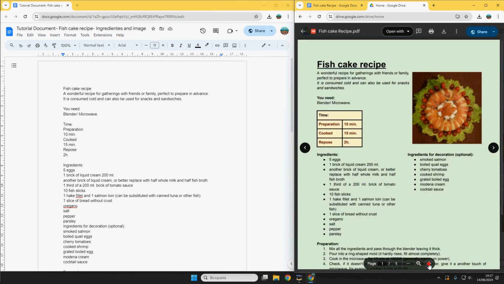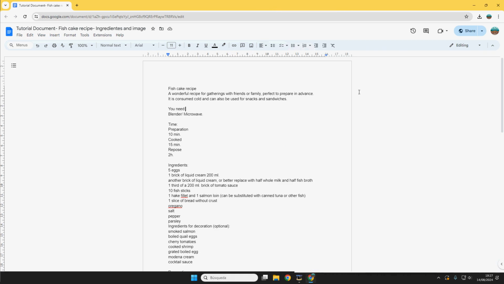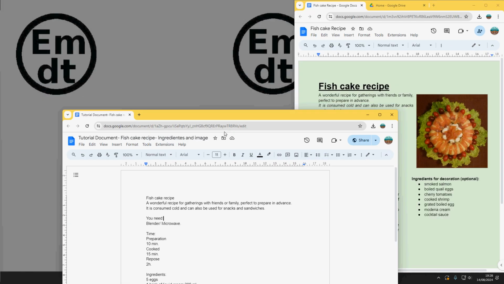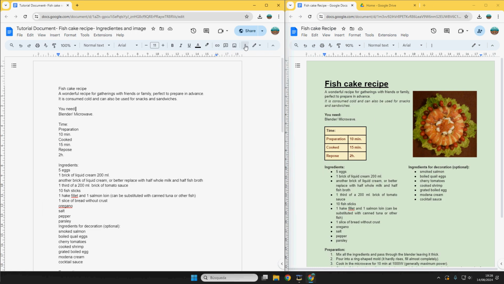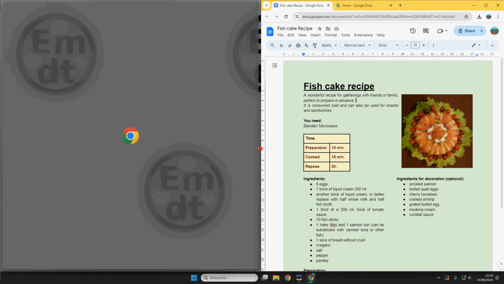Check out that you can zoom the PDF in this area to see it better. And check out too that a few buttons of Google Docs are hidden here, so you can maximize it when you need them, or just go to this button that says More, and you have them there. Okay, we're ready. Let's start to work.